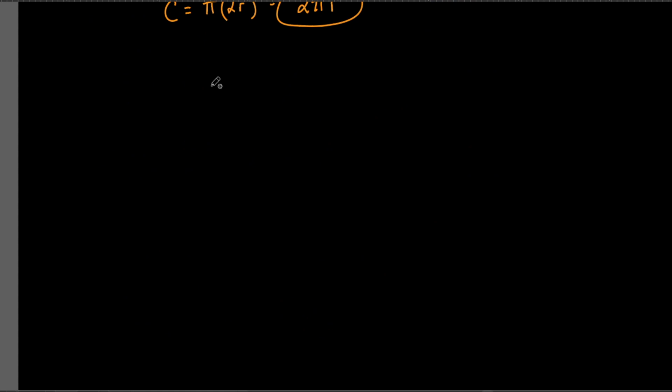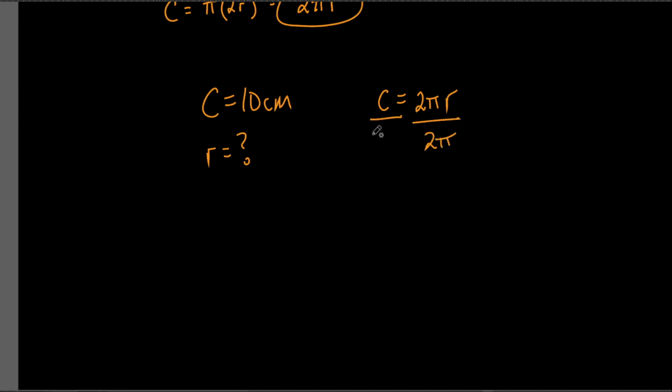What if they told you the circumference and you had to find what the radius is? Okay? So let's write down the formula. This is what I would always do. They give you radius. So I'm not going to use pi d, am I? I'm going to use 2 pi r. So what are we trying to solve for? We're trying to solve for r. So what do we do? We divide by 2 pi. Come over here, divide by 2 pi.